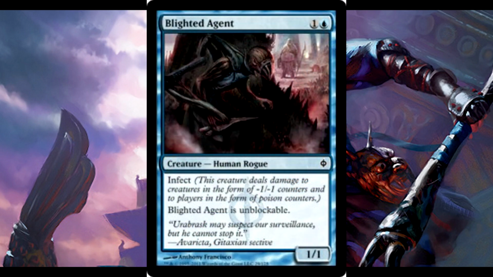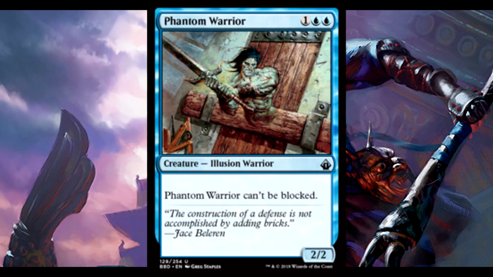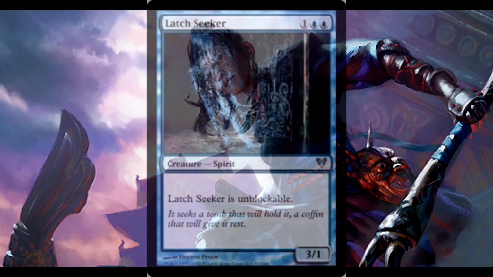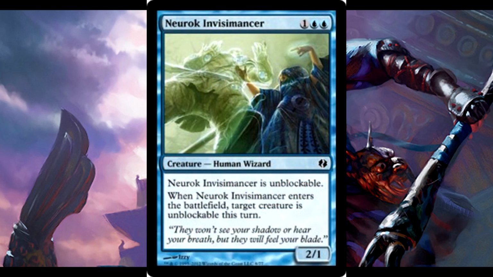Speaking of unblockables, we have good old Blighted Agent. Ugh. Alright. Ignore the infect here. We just want this 1/1 sneaky human rogue to get through. So unblockable is the thing that we care about here. I don't think that we'll really kill anyone with the infect. It'd be hilarious if we did, but that's a lot of attacks. By then you should have won the game. Phantom Warrior is a 2/2 illusion warrior that's also unblockable, as well as Latch Seeker being a 1/1 unblockable spirit, and Nurok Invisimancer is a 2/1 human wizard with unblockable.